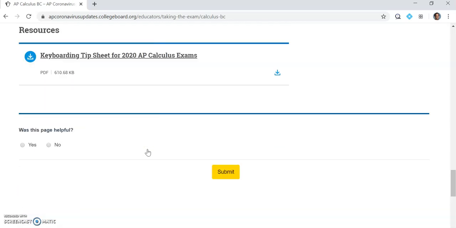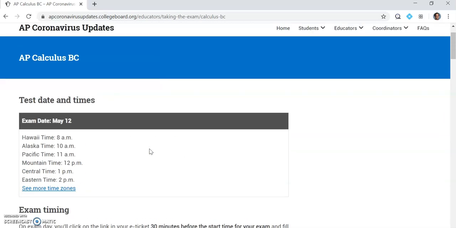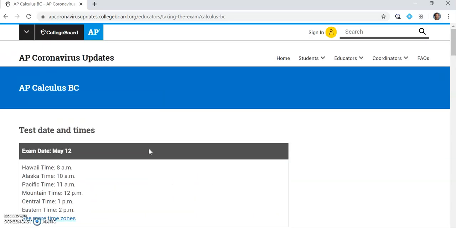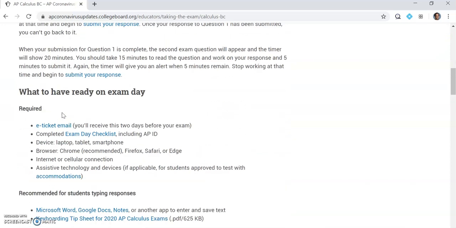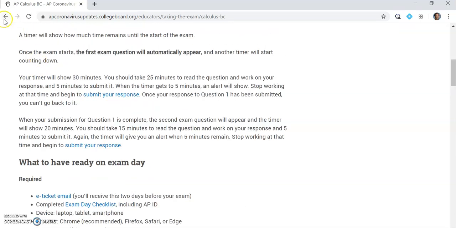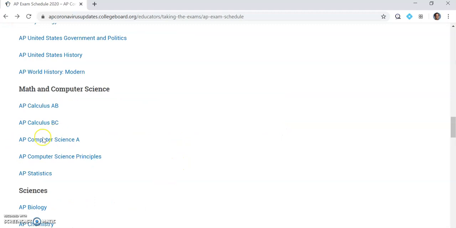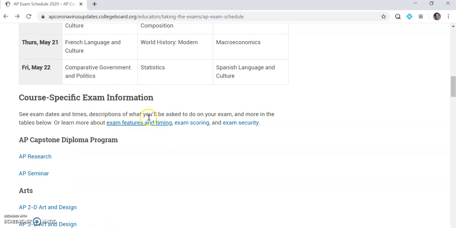All right, so that's all I want to talk about from this page, but I'm going to look at a couple links up here. Let's see, where is it? See, I told you this is hard to get through. I wrote it down. All right. So I want to go back to the schedule. All right, so back in the schedule here, right? Where I clicked on this. If you want to see the AB stuff, you can click there. So if I scroll up now, I'm going to look at these 3 links right here.